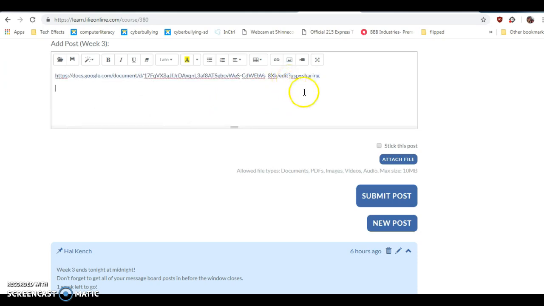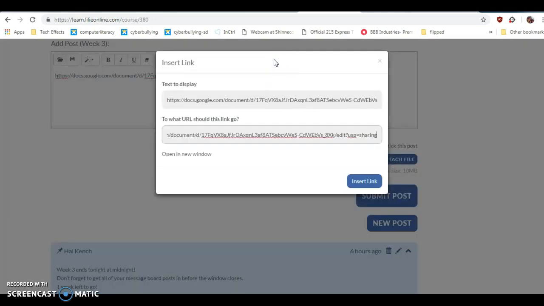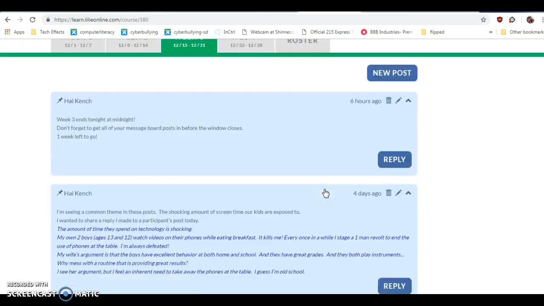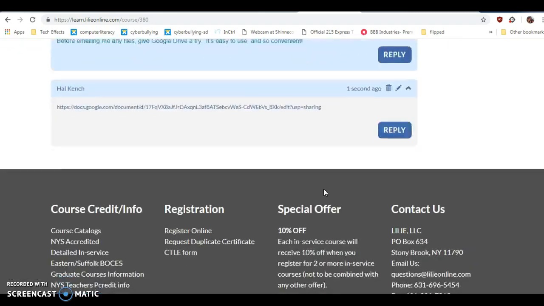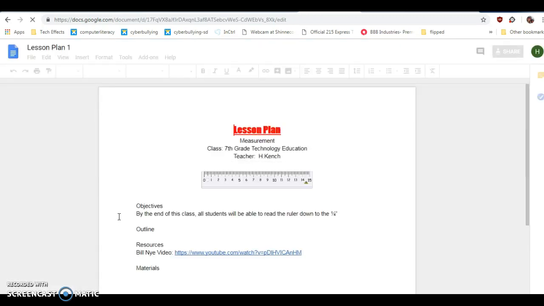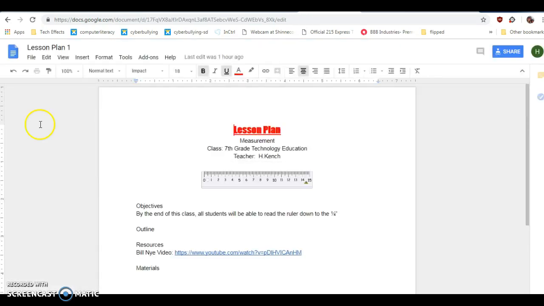Now these aren't always going to pop up as clickable links, so what I would suggest is you highlight it, and then choose your link button right here. So the text to display, okay, yes. So all this is already here. Otherwise, I was just going to copy and paste that link there. So now, once I submit the post, go all the way to the bottom. So now when someone comes on here, they're going to say, oh, here's the link to my lesson plan, and they can open it up to view your lesson plan.